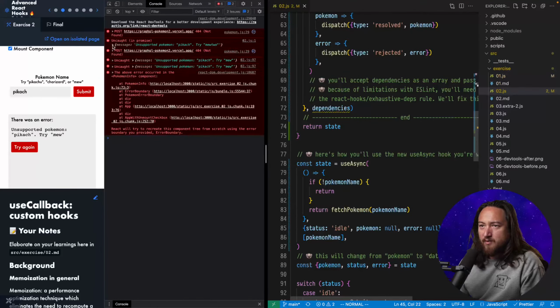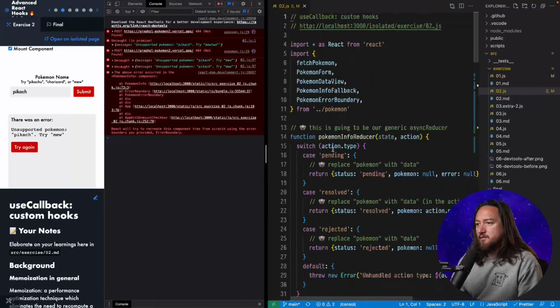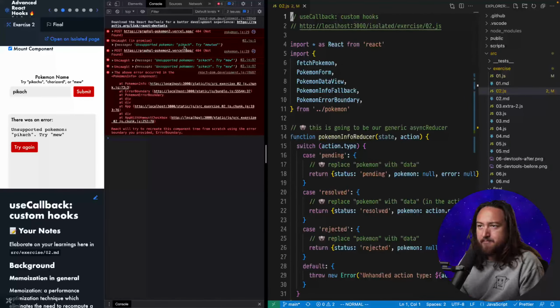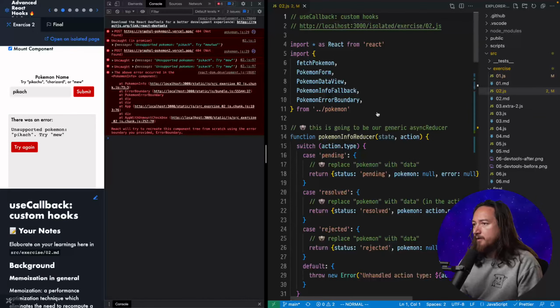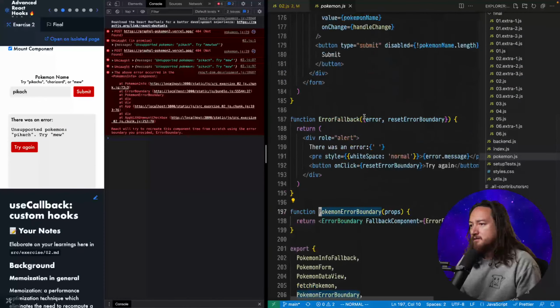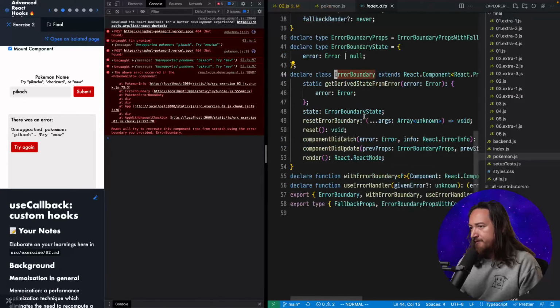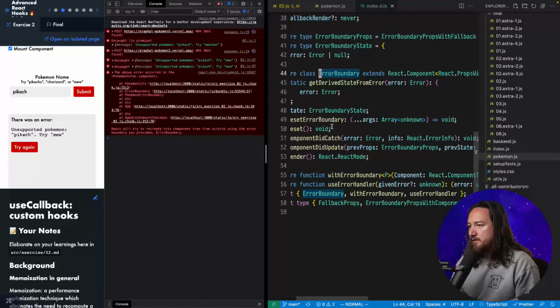Unsupported Pikachu, try Mewtwo. Console. Okay. I wonder if that's part of the error boundary. So if I go here, hit F12, does the error boundary log?